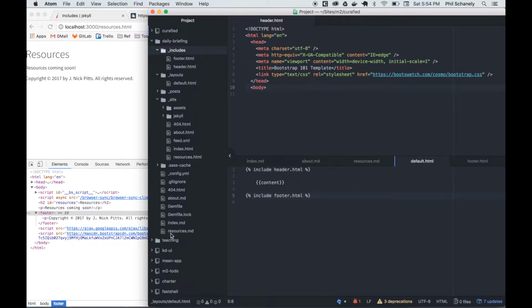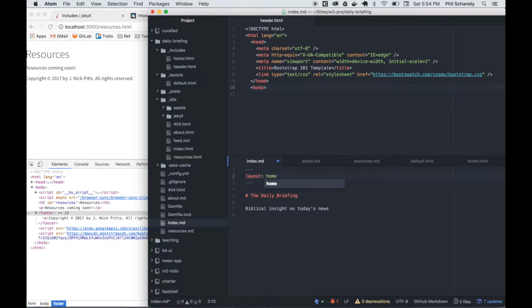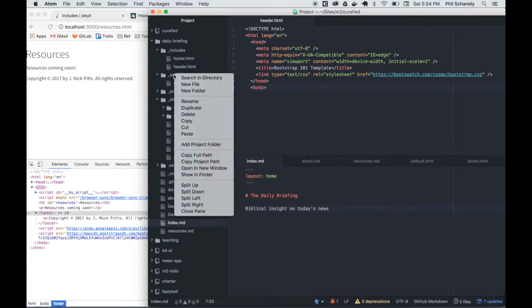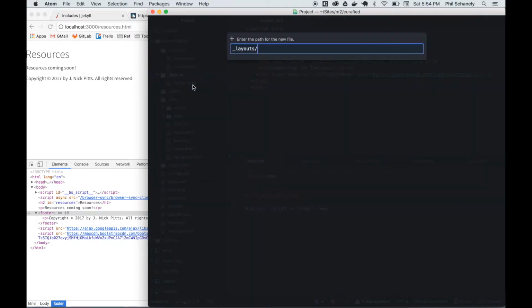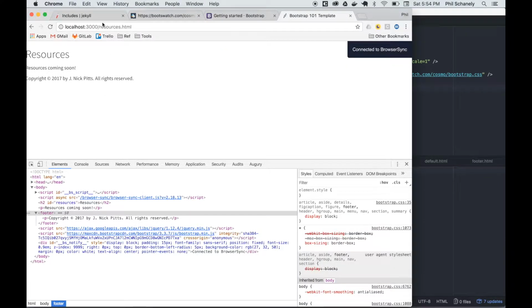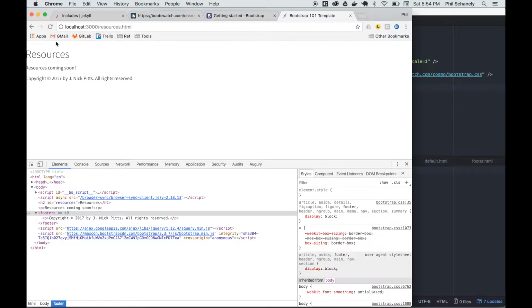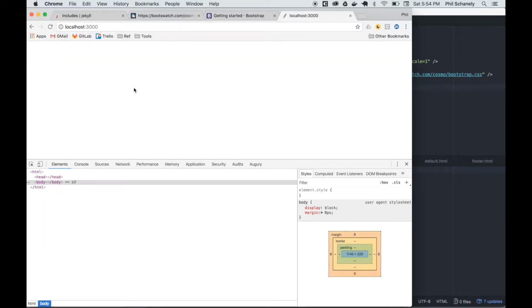Okay, so we've looked at how to create layouts and make use of includes. We've talked about how to create pages in the root folder here and link them in to one of those layouts. But now that we have that default layout, let's imagine that we want to do something a little different on our home page. Let's say that we wanted to have a different layout there, kind of like what we started with, a separate home one. So I'm going to change this to home, and I'm going to go into my layouts folder and create a new file called home.html. So this is a new page template. Oops. So I'm going to go back to home so that I'm actually looking at my work along the way.